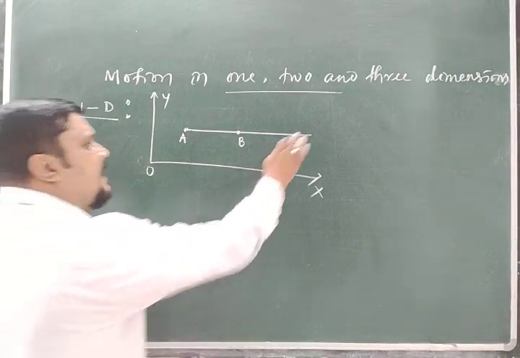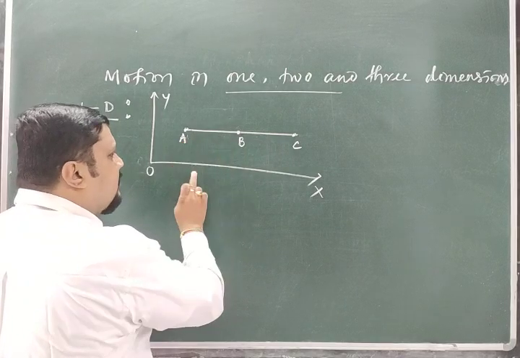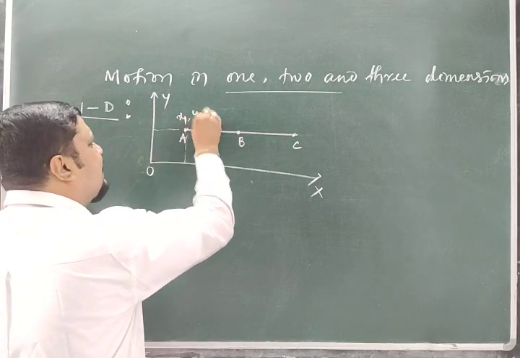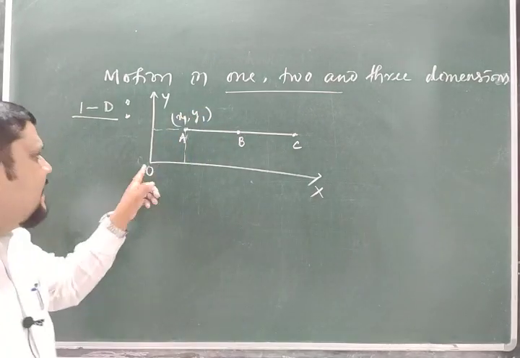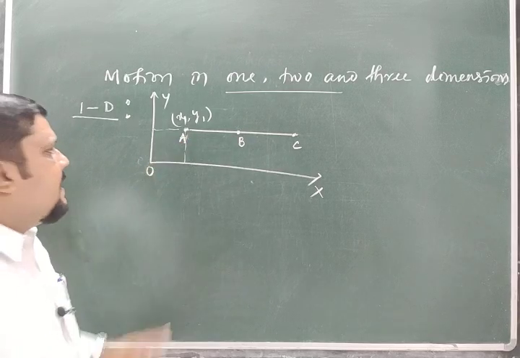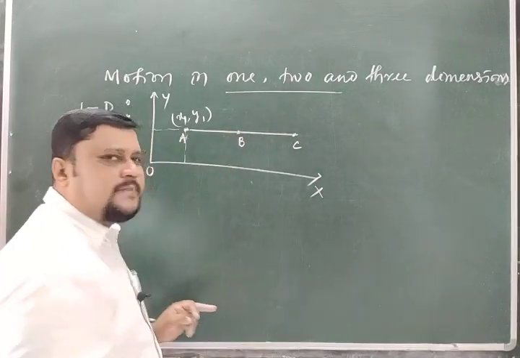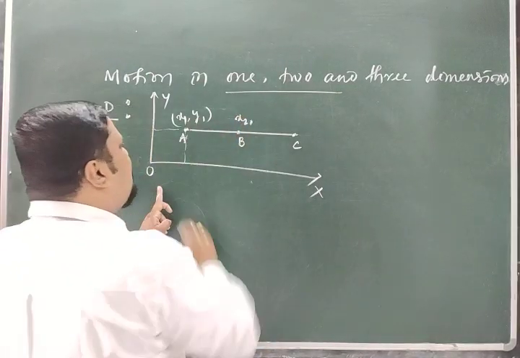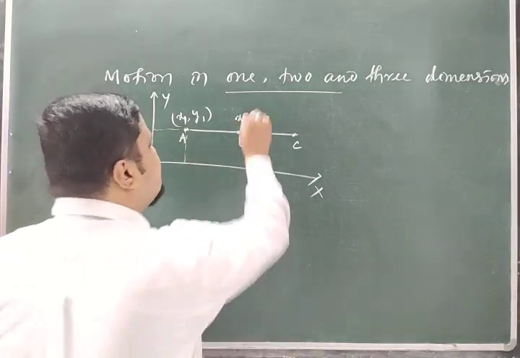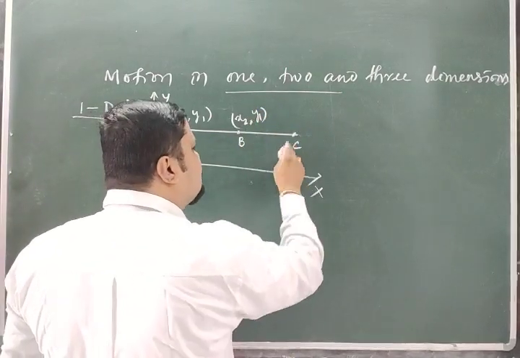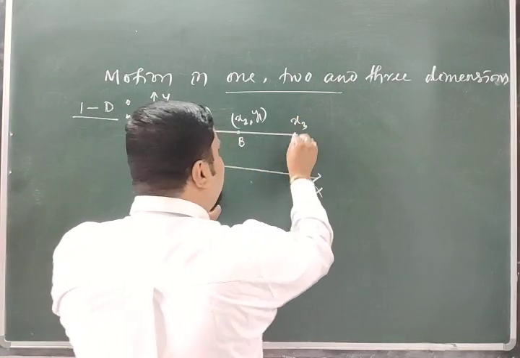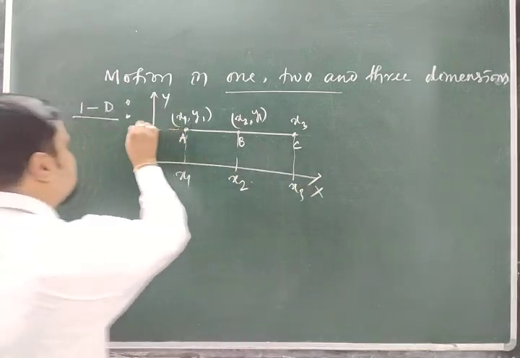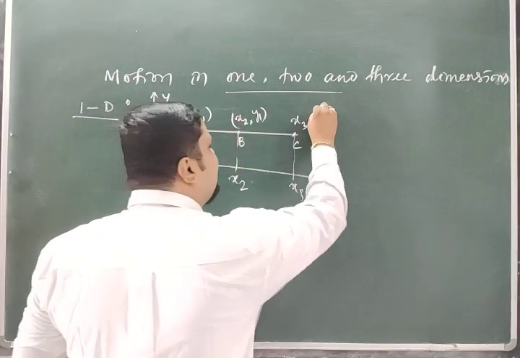Cartesian coordinate system. Now here to locate this position A, what are the coordinates? Let the position be x1 and obviously y1. That is the location of a point. Now when the particle goes to B, how much does it change? Now x changes to x2. But what about y1? y1 remains the same, so it is y1. Then when the particle goes to C, x changes to x3. So this is x1, x2, x3, and this position is y1. So everywhere y1 is fixed.